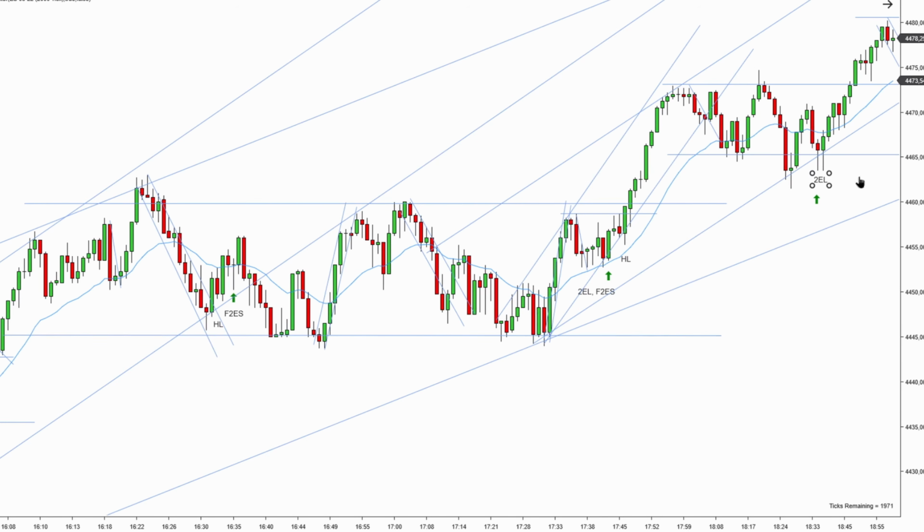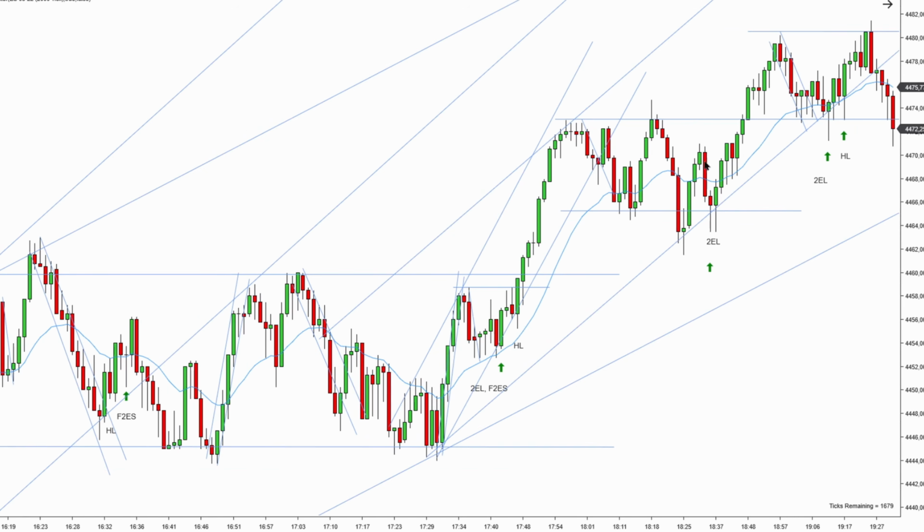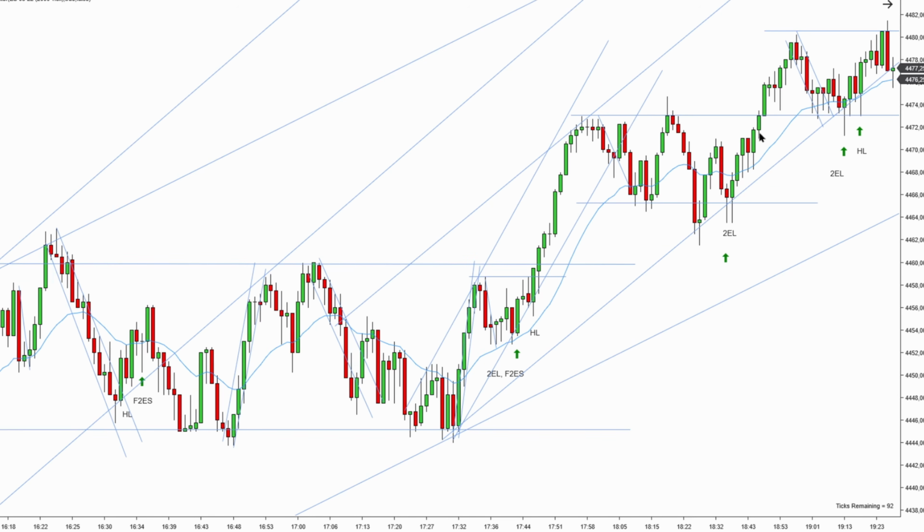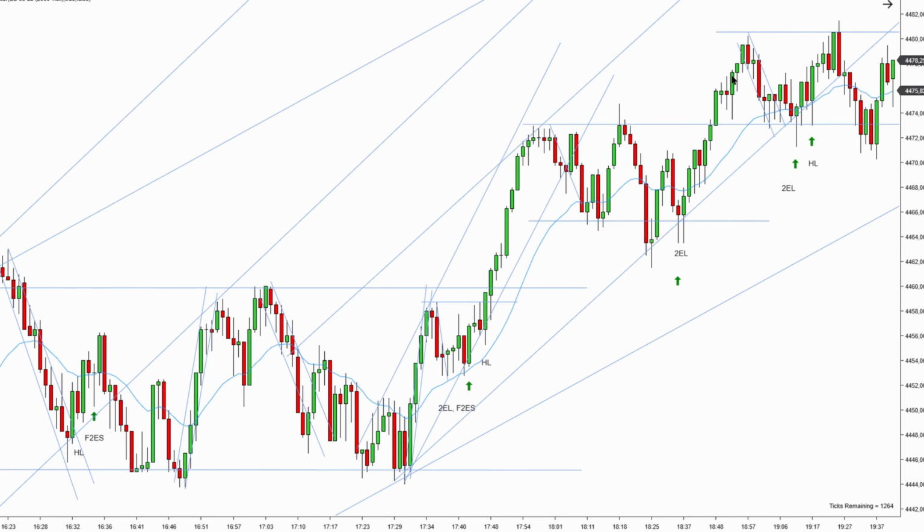Here is the second entry long in a strong uptrend, because by this point on, this is a really strong uptrend, and you're actually expecting to get a failed second entry short right here. New low, first entry short, second entry short, failure, but it's hidden. There is no trigger below this bearish bar, no trigger here, so there is only a first entry still in play right here. Okay, so you can't enter this, even though it would have been great because EMA kept holding price. Unfortunately, the failed second entry short happened all the way up to here, which you can't go long at, the very high of the move, so far away from EMA.